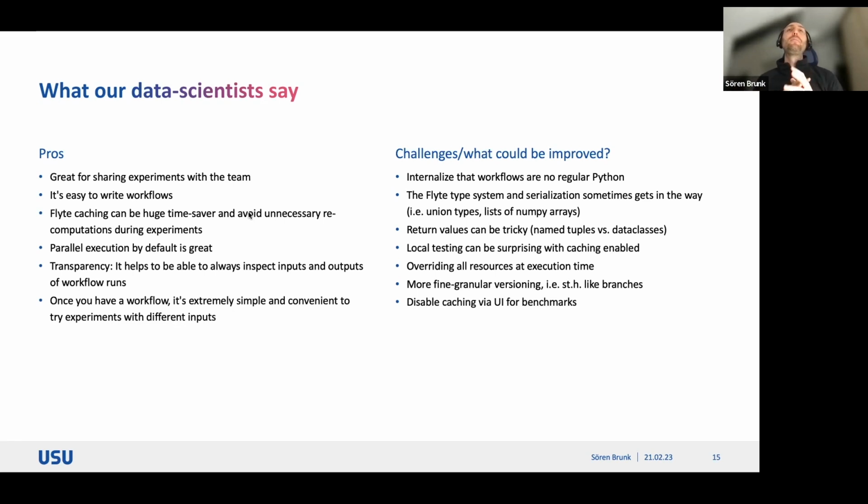And also, for the experiments, we were doing benchmarks, and then of course you don't want to use caching. You usually want to enable it, but for benchmarking you want to make sure that the thing actually runs. So maybe you say, okay, I'm restricting this to 2 CPUs, I want to know how fast it is, and I think there was some restriction. Maybe it's already lifted, but when they tried, it wasn't possible to disable caching in the UI.